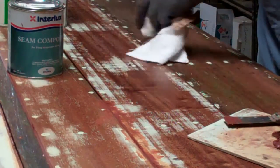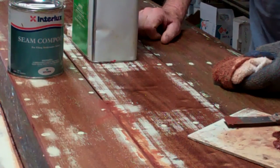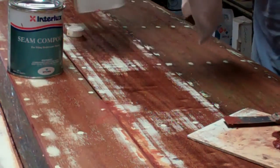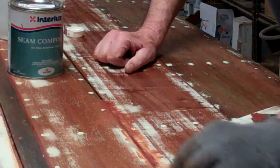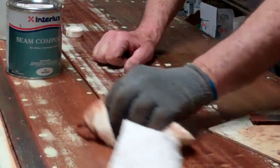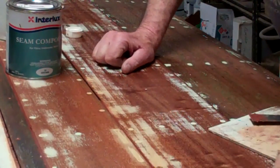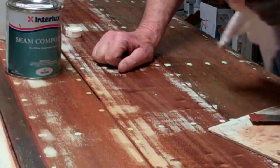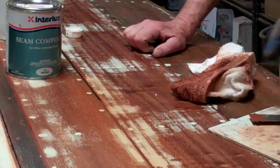The process is to fill the seams as best you can. I will come back with a second coat to fill any voids that result. You don't want to leave seam sealer on the face of the bottom planking, so per the label on the can, grab yourself a rag — I use cotton terry cloth towels — and scrub everything off the surface, leaving material only between the planks.